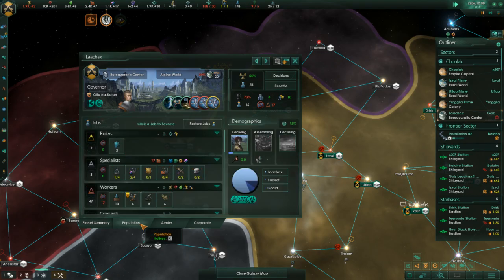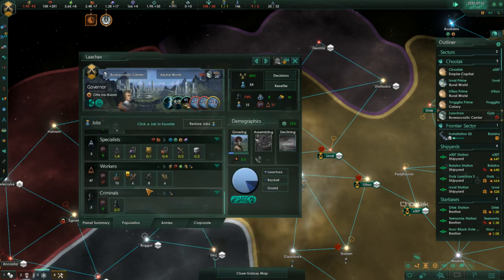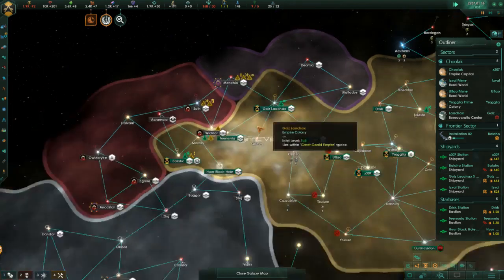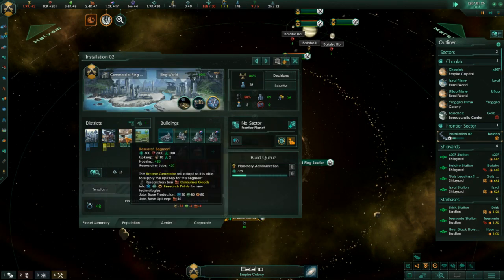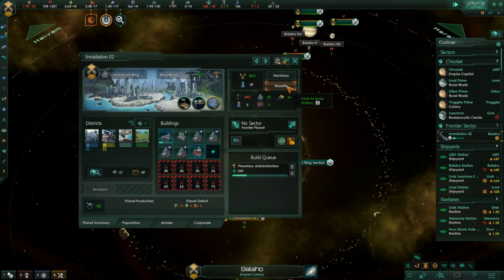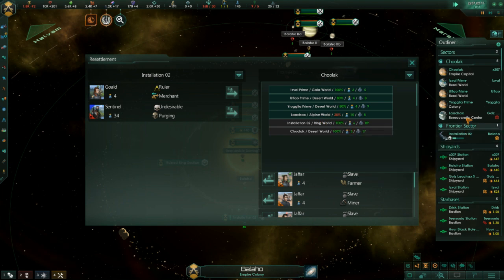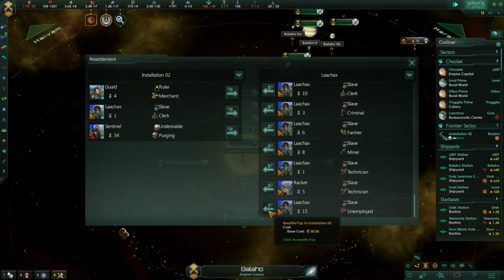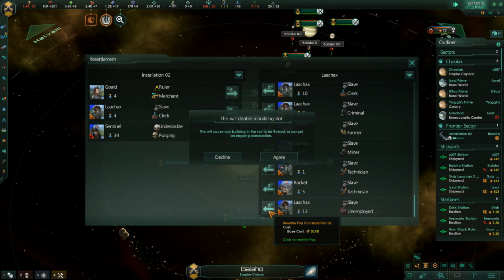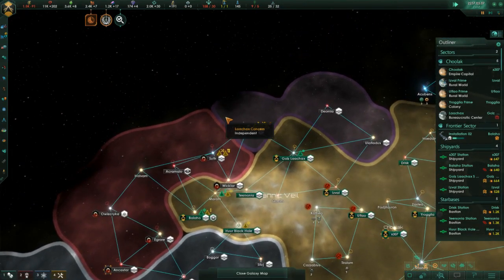That's a lot of unemployment. Why do I have so many unemployment? Right, because they all lost their good jobs, of course. So what we'll do is we'll move them, those slaves, to here where they can fulfill some good jobs. They settle from... all that we can do right now.